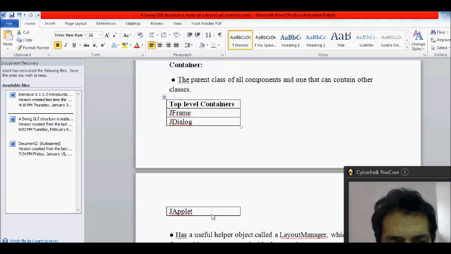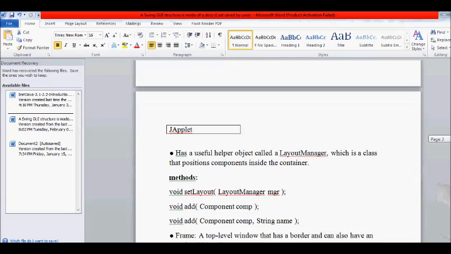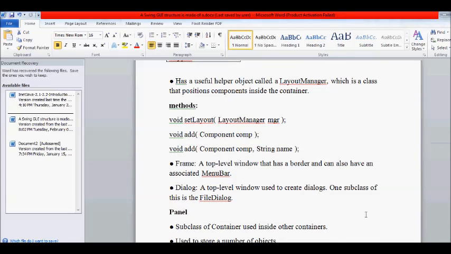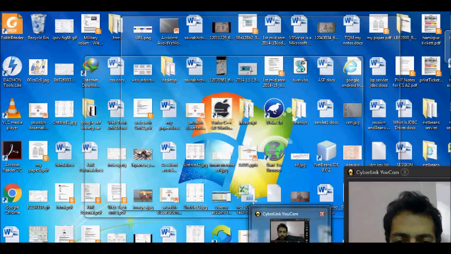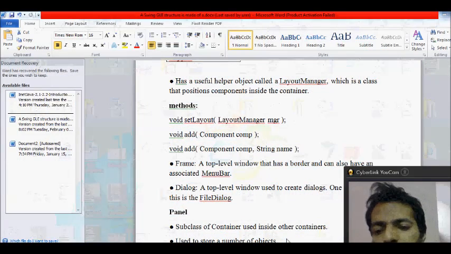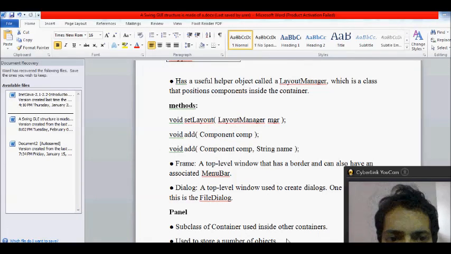And then we have the helper object called the layout manager. What layout manager does is that if you want to add certain components to the window or the frame, we then need to position them as we wish.